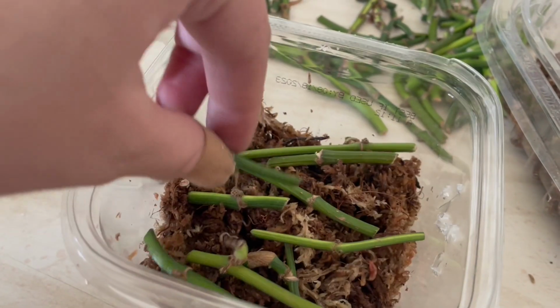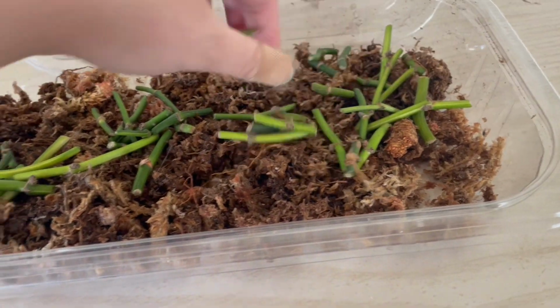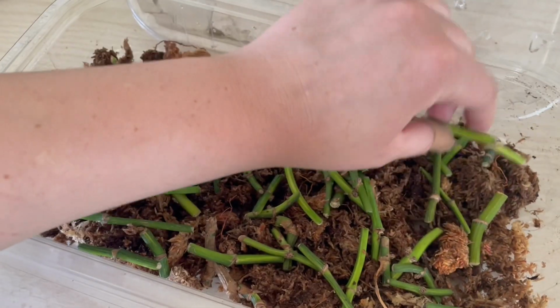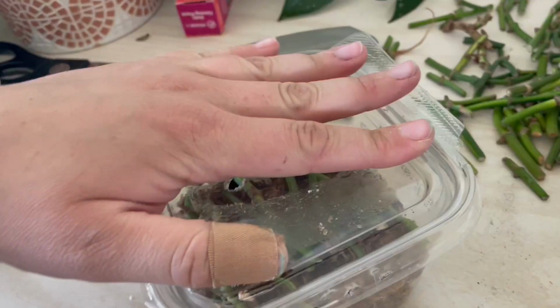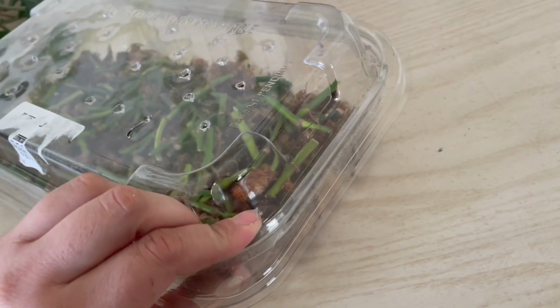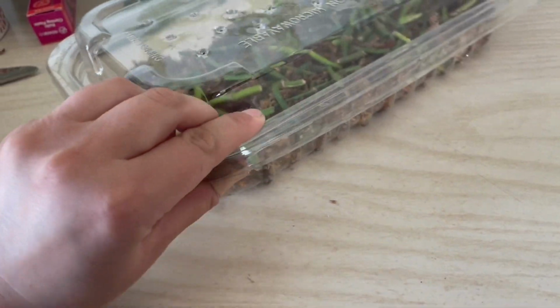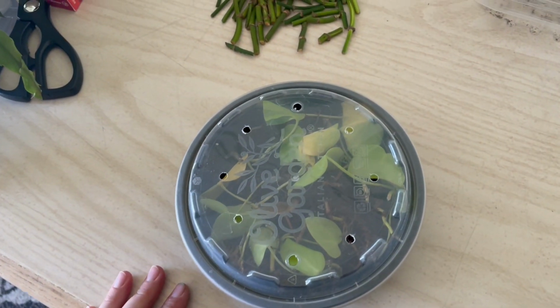With my boxes ready, I'll go ahead and add in all of my cuttings. I'm just trying to kind of get them evenly spread out. I am closing the lid so that I don't lose all of my moisture. I will water these occasionally if they dry out, but for the most part, they don't need anything. This was a box that I made previously. I've grown many things in it.